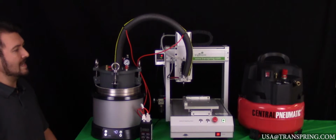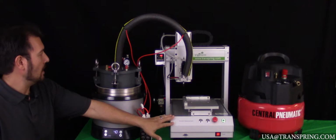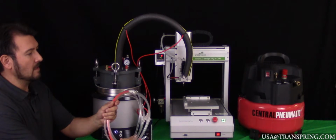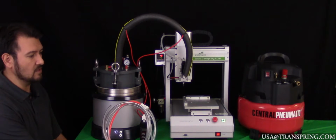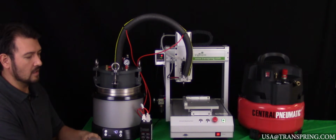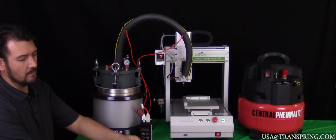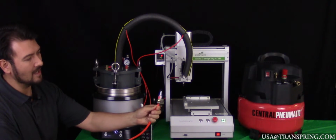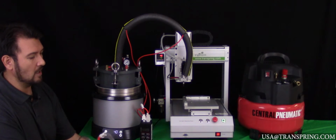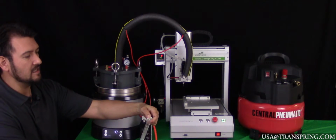Once you've verified that, we can move on to the next phase of our assembly process here, which is going to be connecting our air compressor to the filling machine as well as the supply tank via the supplied air hose that you will receive with your filling machine. Now, when you see this air hose, you'll be able to identify it by a few key features. Number one, it'll either have orange or clear tubing to it. Two, it will have a quick connect coupler on the end of it, as well as a Y valve right after it that will basically split into two air hoses.